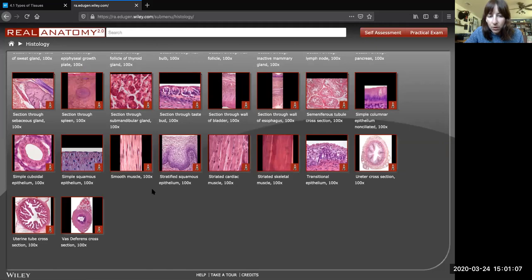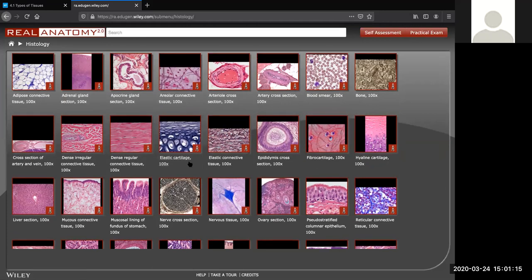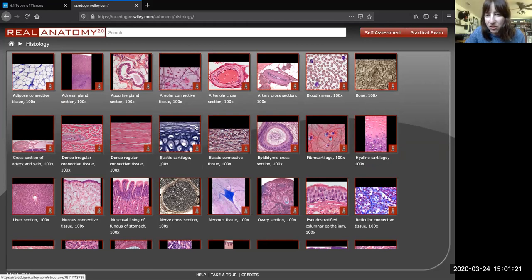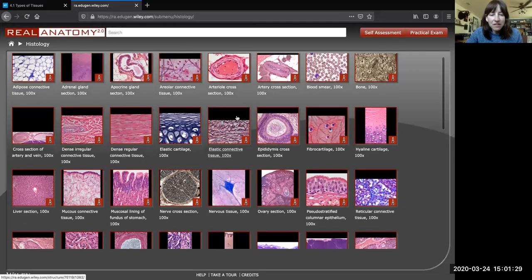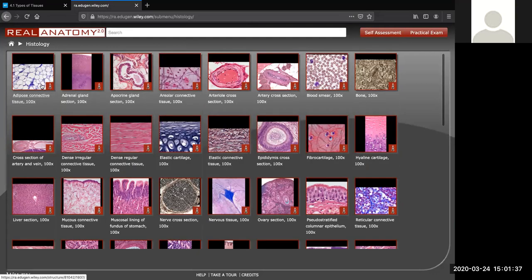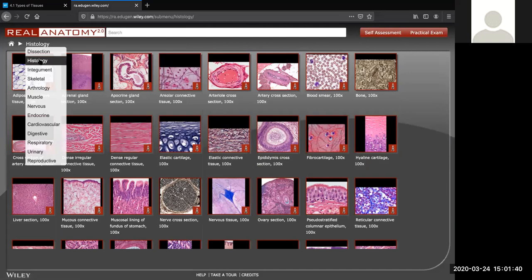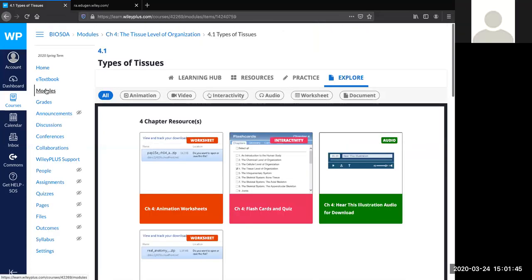Are you guys feeling okay about simple squamous? Because I'll just move on if we're okay with it. Yeah. Okay. Yes. I think we're good. I think this might be for a different type of tissue, so instead of confusing you guys, I'm going to. Are you looking for an example in the WP? Yeah, just so that you can see there's one from Dr. Lee's as well as one in Wiley Plus. So go back on the WP where it says the chapters. Yeah, okay. Wait, let me see if I can do this. Oh, that's exactly what I want to do. You go up, go to the chapters.